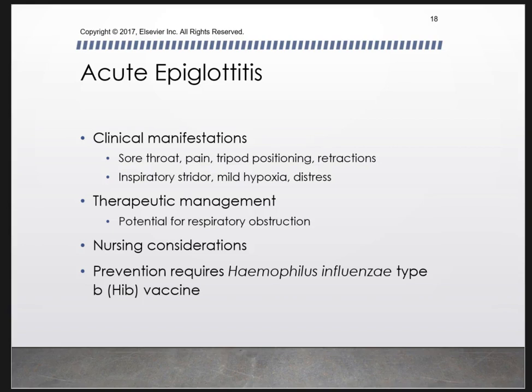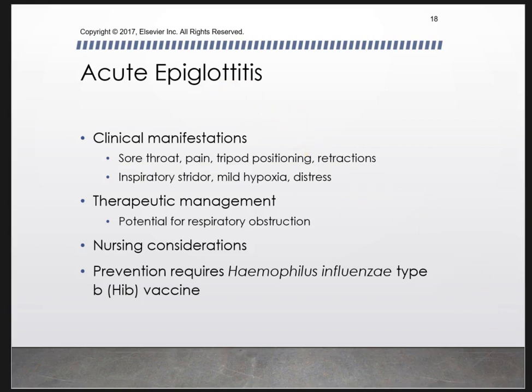Another distinctive classic characteristic here is the cherry red epiglottis, visible on careful inspection. And I say that, but I'm also going to follow it up and say in the treatment here, our management, it is contraindicated for you as the nurse to examine this kiddo with a tongue depressor or to get a throat culture until there is an appropriately trained medical professional, so a physician or an NP, who can intubate or perform a tracheotomy, because that's how serious it is. Okay.